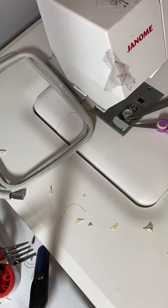I'm going to hurry because I need to put a glare screen on my computer for work. Yeah. All right, there we go.